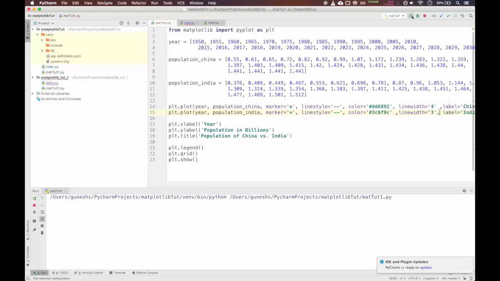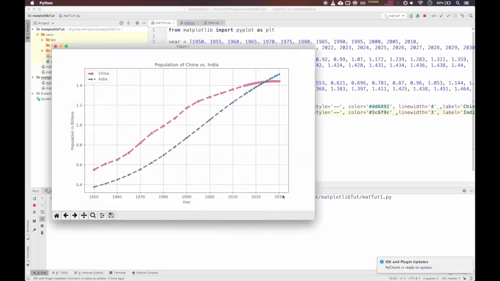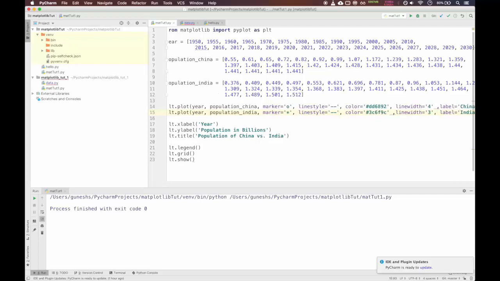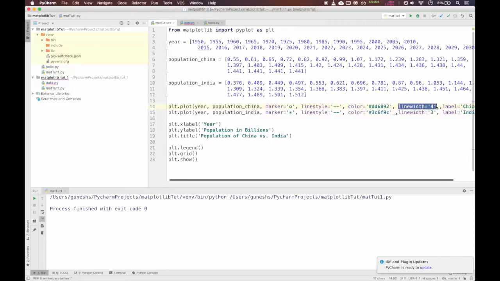As you can see, the China line is a little bit thick, and for India it is little bit thin than the China. Okay. Let me remove the line width now.